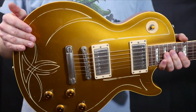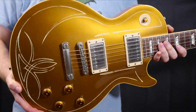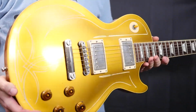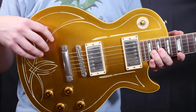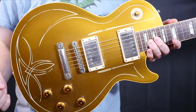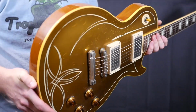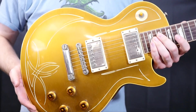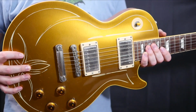Now, I searched high and low for the story behind Gibbons' own gold top, but I couldn't find it. All I could find is the story behind his burst. But I guess he does this pinstriping to a lot of his guitars, and it kind of gives it the characteristic Gibbons look. So his gold top is very popular. Gibson has actually partnered with Gibbons to make his own version of a gold top.